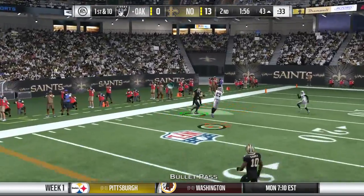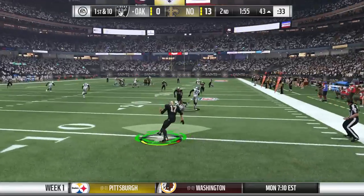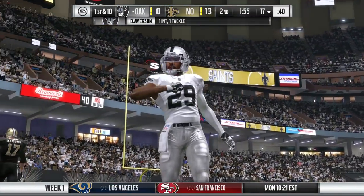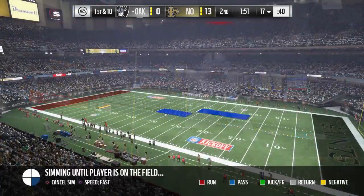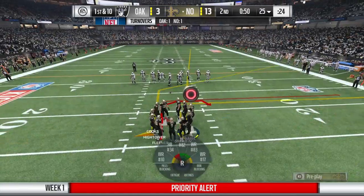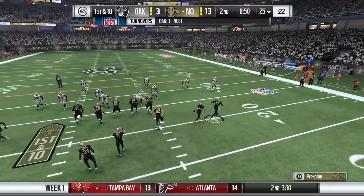A reminder coming up at this and every halftime this season, we'll be checking in with Larry Ridley in Orlando for highlights and analysis. And he fires one that's intercepted. Picked off by David Anderson. And a big turnover there. Is the Saints offense now as they get ready to take over here.